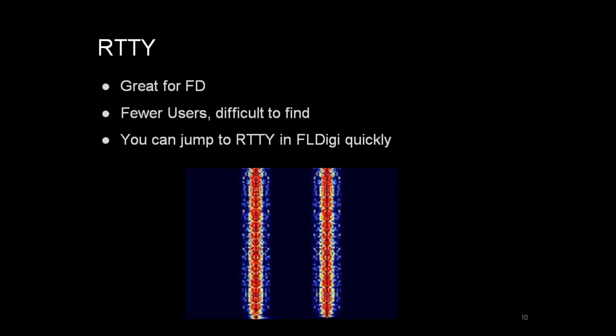There's a bunch of logistical reasons for it, right? Again, like I said, RIDI, it's great for field day, but there's very few users. However, say you're working PSK31, and you stumble across the one guy that happens to have a really, really old machine that's legit with right filters, right? And he's out there with FLDIGI. It makes it really easy to just click over, work the guy, jump right back to PSK31. You've logged him as a digital contact. You can't log him as PSK31 and then log him again as a RIDI. It's a digital contact, right?